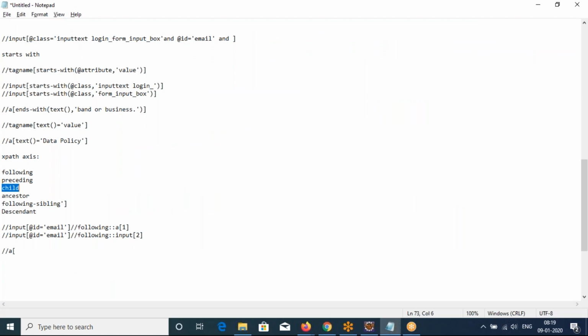Next, descendant means select only child elements of the current node. That also looks like child elements. You search the meaning, and identify the XPath for these things and try it as an assignment.